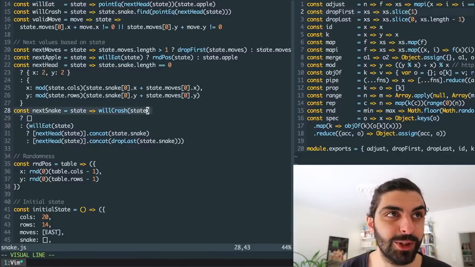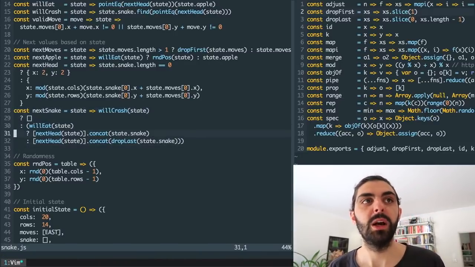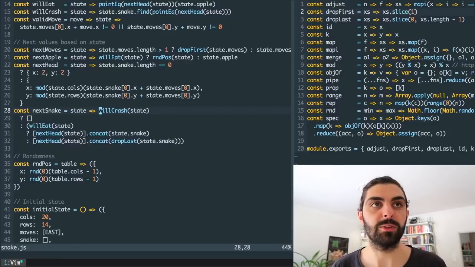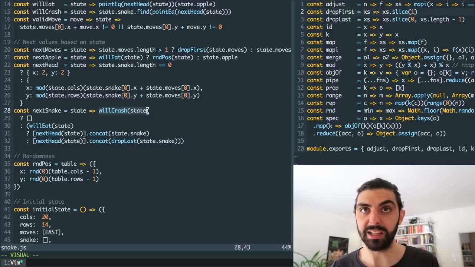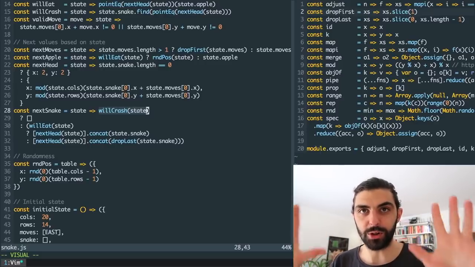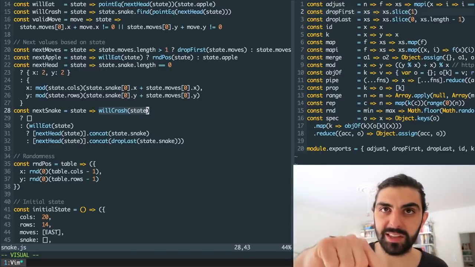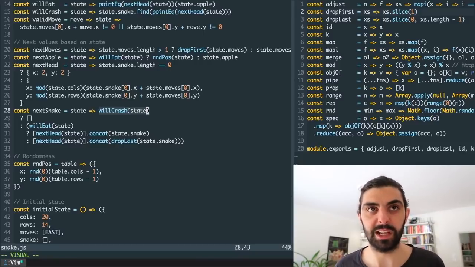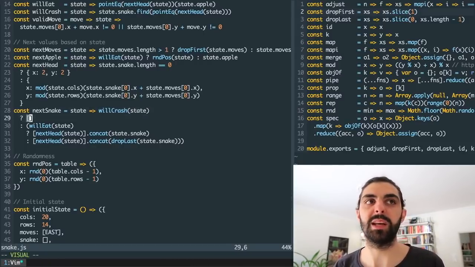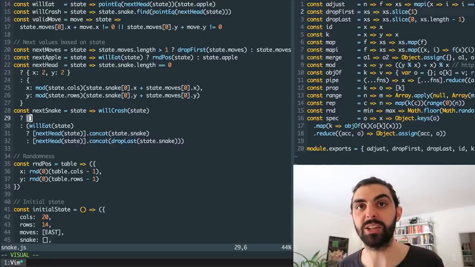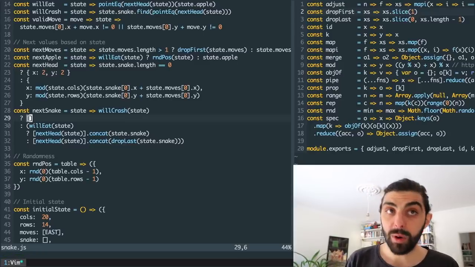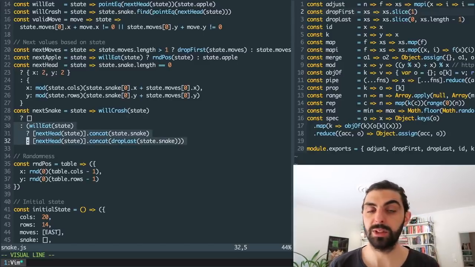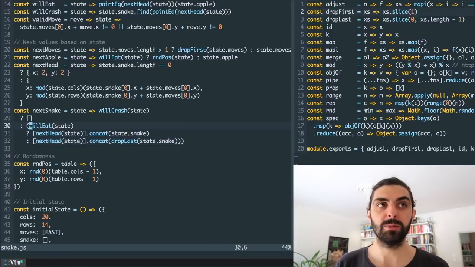So to compute the next snake, what do we do? Well, we have 2 nested ifs. We say, okay, if the snake will crash, given the current state, given the current direction, given the current world, if in the next state that we are now computing, will the snake crash or not? If it will crash, then the next snake is going to be an empty array. Then we're going back to this sort of initial state. We're saying, let's go back, the snake is an empty array. However, if the snake won't crash, we do any of these things.